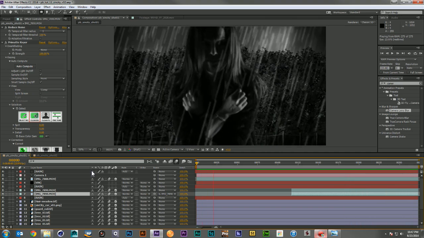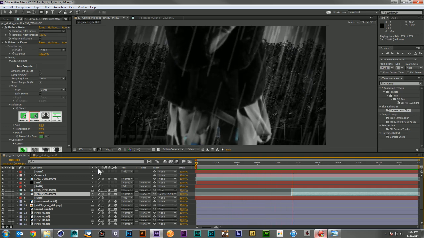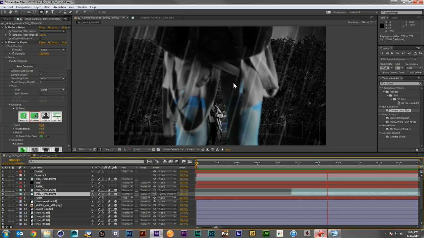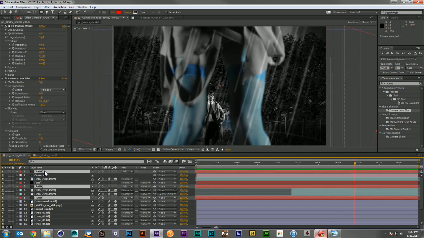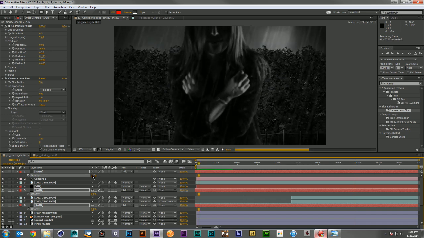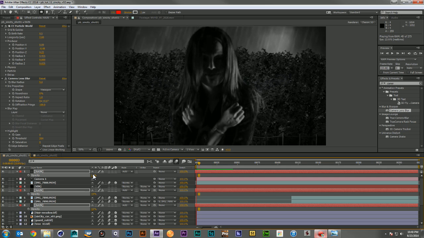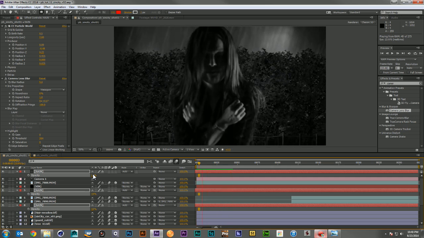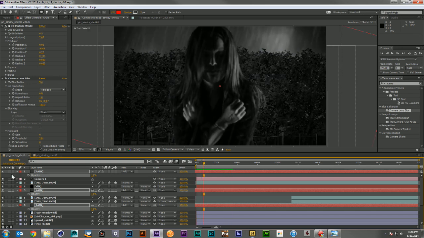Okay, so that's looking pretty good. I like the motion. I like a lot of the color grading. I don't like the rain. It's a little too heavy right now. And I mean just in its look in general. So I'm just going to come down and I'm going to drop everybody down to like more of a 20. There we go. That's much better. So now we feel like there's rain and it's not distractingly overbearing.